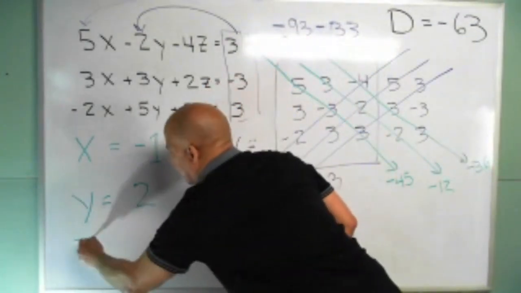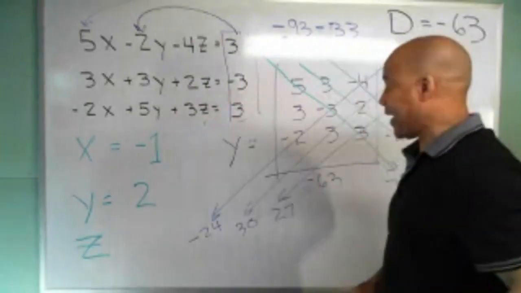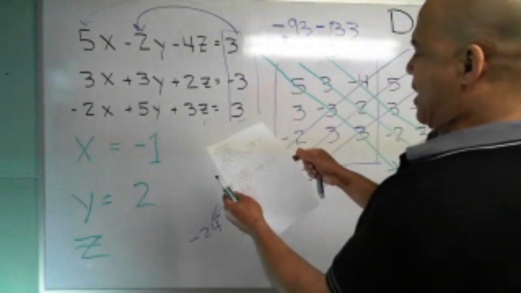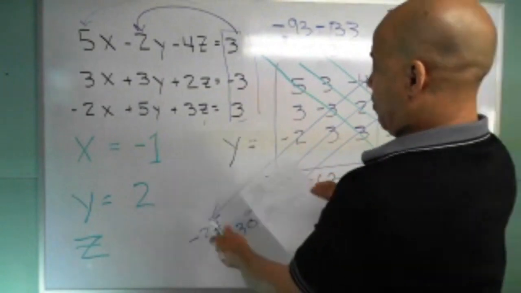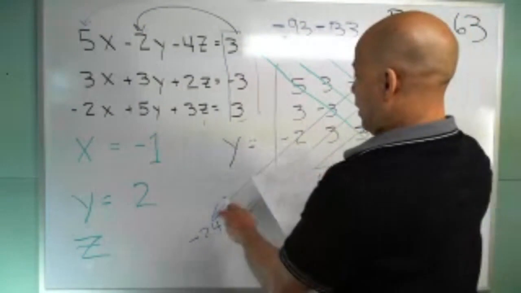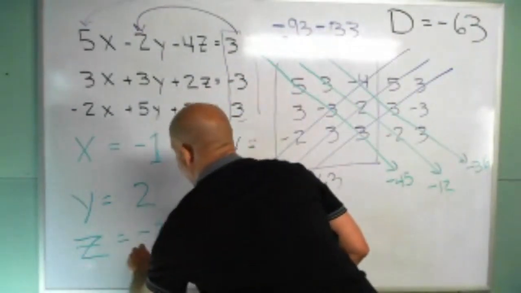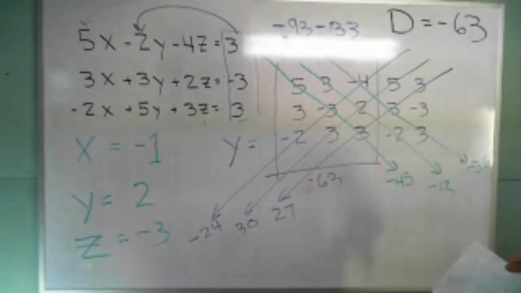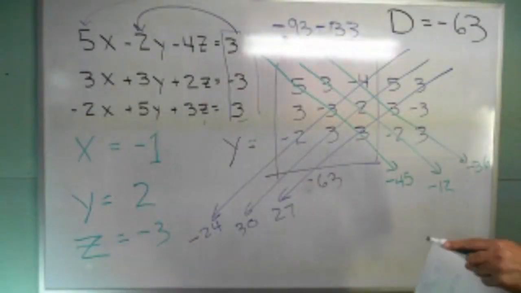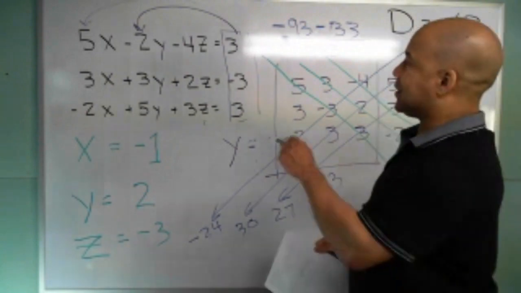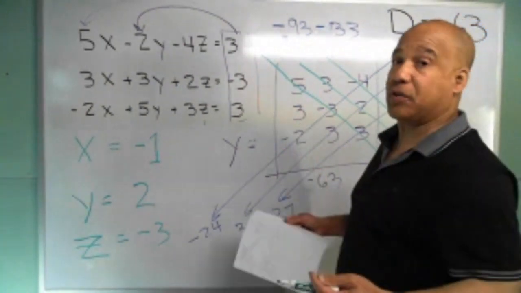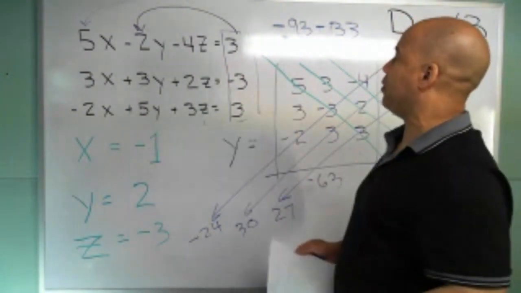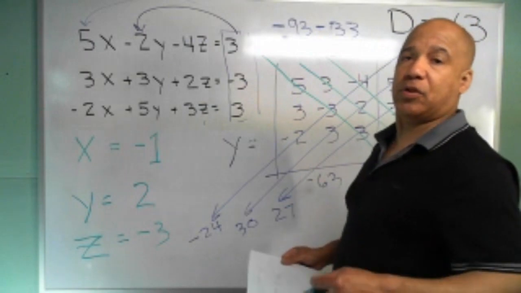You get 2. So Z, you can do the same way. I'll just give you the answer. I worked it right before class, and when I worked it, I ended up with 179 over minus 63. I ended up with negative 3. So you can work that yourself and make sure you get the negative 3. But I think you can see how to do this. It's not too bad. Now, you may think this is a lot of work, but if you ever had to solve one of these, like a substitution, you can do it. I've done it before, but it ain't pretty. So this is a much better way to do it if you have more than 2 unknowns.